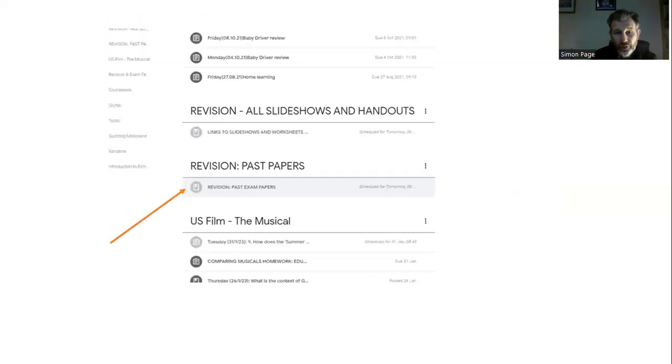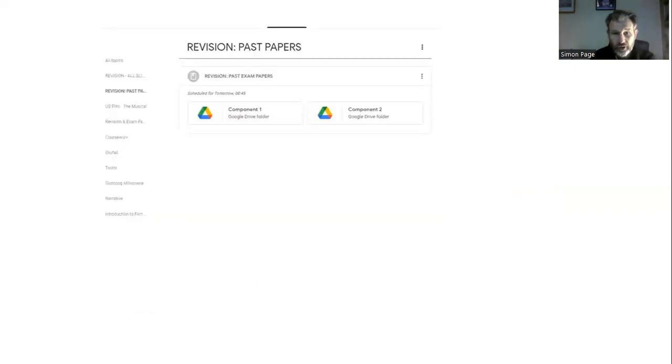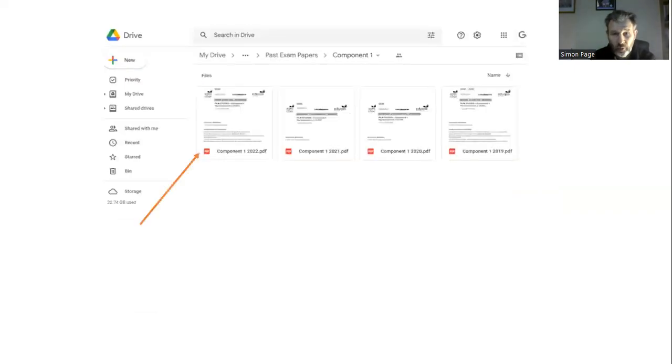Past papers I've also put onto Google Classroom, which you should be able to find, 4 for each component, component 1 and component 2. There have been 4 different past papers from 2019, 2020, 21, 22. If we look at component 1, there is what a section A looks like. That's the kind of way in which a section A is structured. That's what you'll be doing in the first of the mock questions. Not that specific one, but very much that kind of thing.